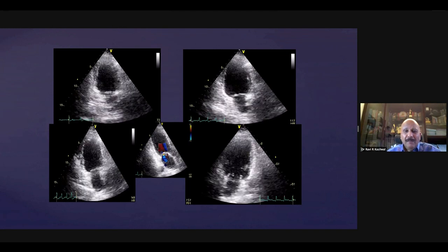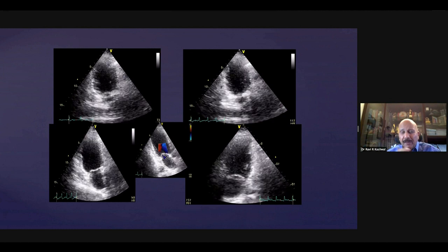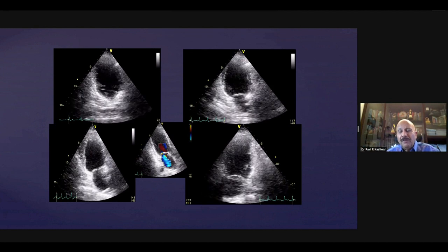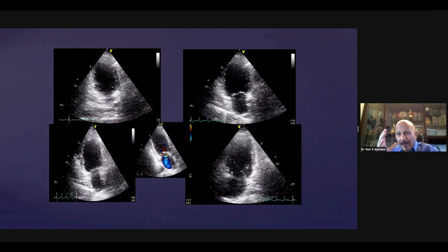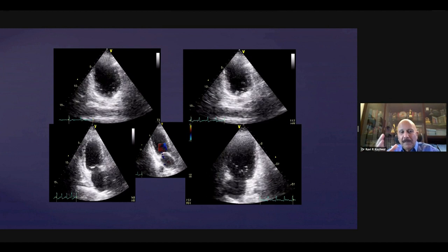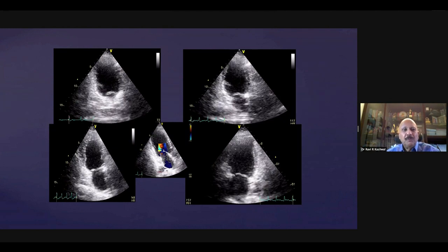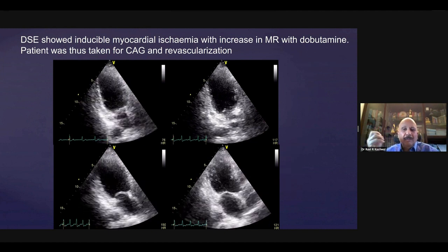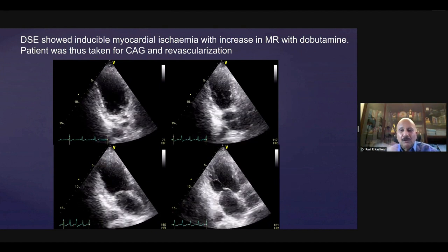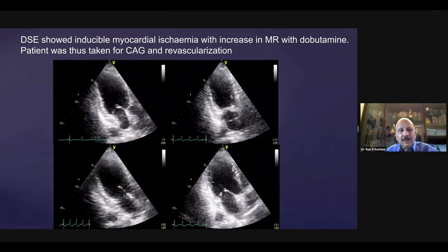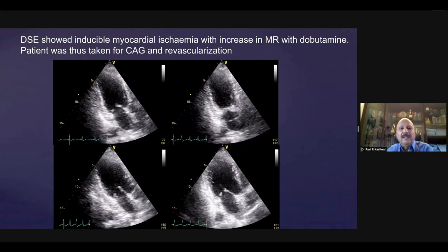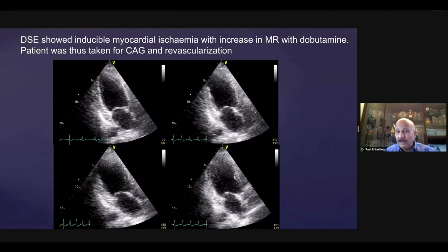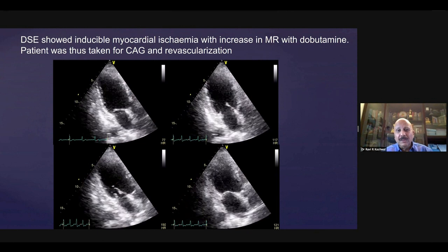So when you're looking at coronary artery disease and the multifarious ramifications in which it can come to you, echocardiography, correctly employed with knowledge base behind you, can be a great help to you. This patient, because the patient showed wall motion abnormalities and also showed a regurgitant lesion, was taken up for CAG, and he had revascularization before he went for a major surgery requiring general anesthesia.